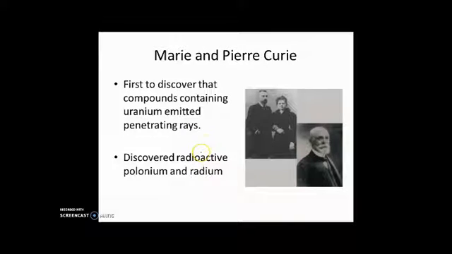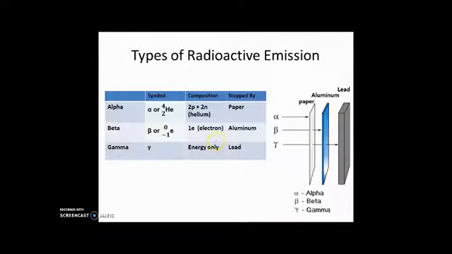Marie and Curie, 2 scientists that discovered radioactivity, and they discovered it with polonium and radium. And then when it comes down to particles, the main particles we're going to look at are alpha particles, which come with atomic mass of 4, but really 2 protons, and 2 protons would be a helium atom. So this is the common symbol 4 2 He, or just that little alpha right there.